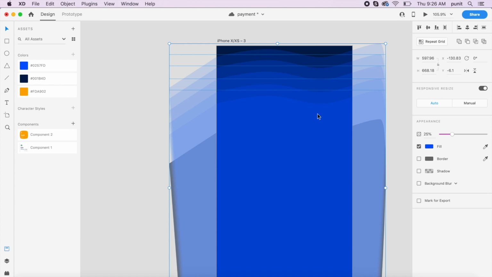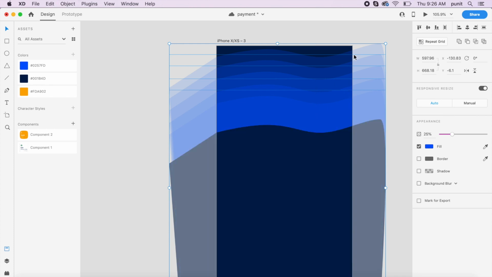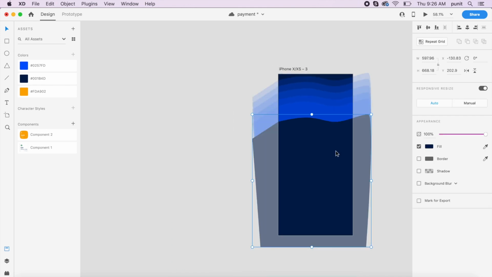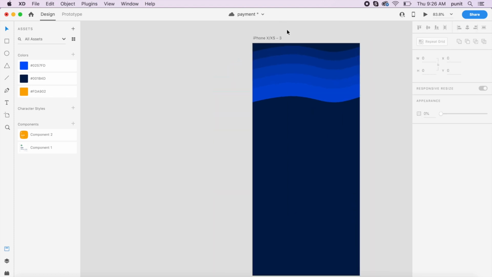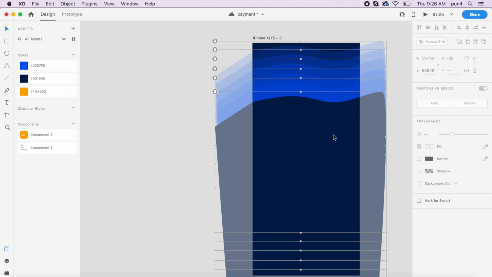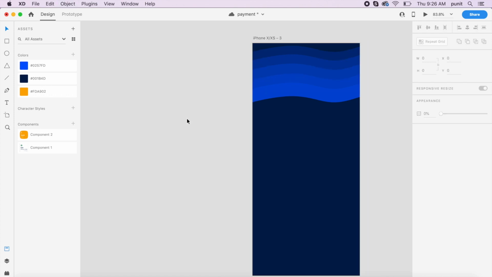I'm going to select all 4 or 5 of these waves and place them at the back. Right now, as you can see, we have that effect. And I also place this bottom wave slightly towards the top, and I will basically go ahead and select all of these and press Command L to lock them in, so that we don't go ahead and drag these while designing.